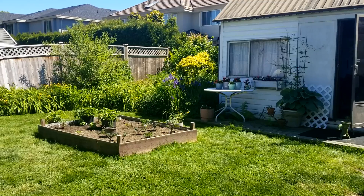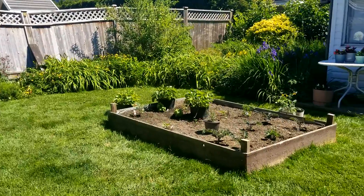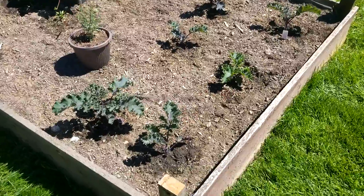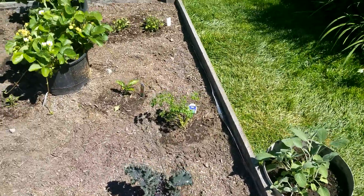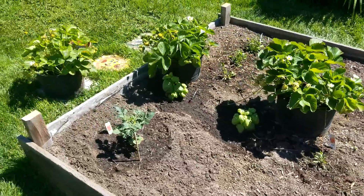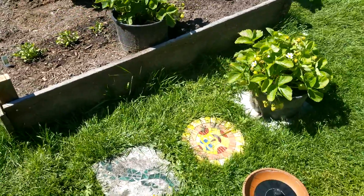And this is my backyard. In the center rectangle there are vegetables and herbs. I have kale in the front, sage, rosemary, and three different types of peppers. I feed my kale to my rabbits and my tortoise, and that's the case with a lot of these plants — I give most of them to my animals. I have strawberries there in the pots and some basil and cilantro. They're all pretty freshly planted so they're still tiny.